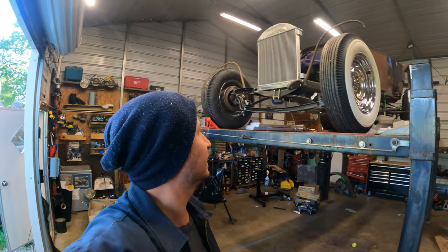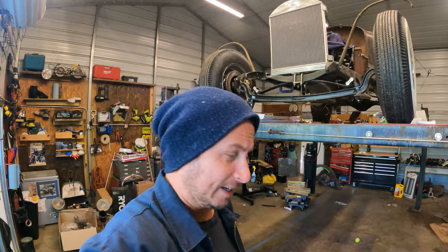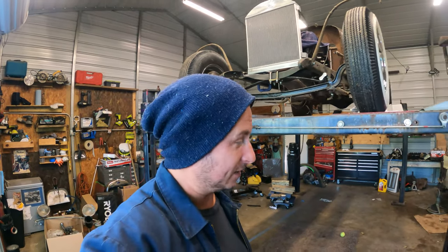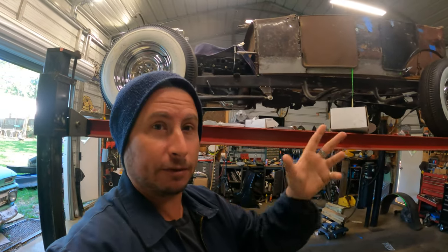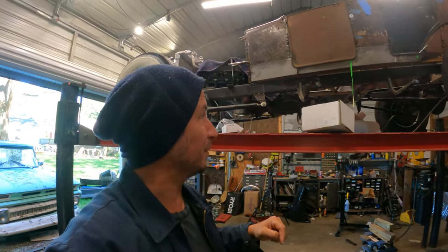Second, you might think this car is going to be the death of this guy, or maybe that's just what I'm thinking, because I can't seem to break through. Like, I'm trying to light a fire, but I just keep getting burned.